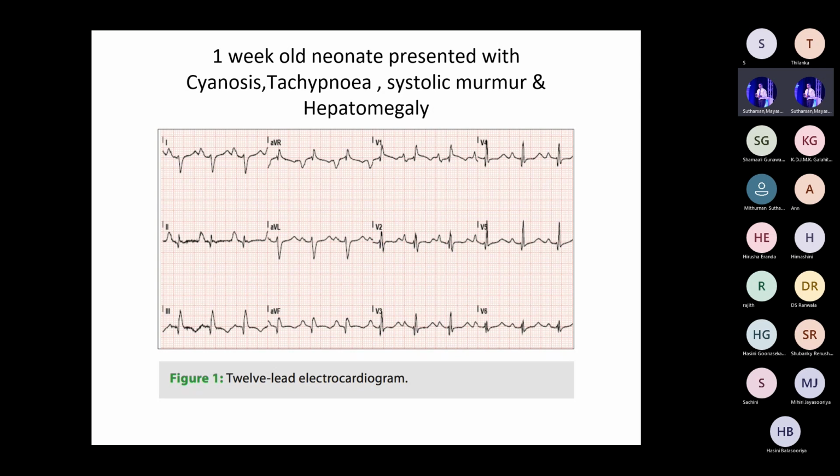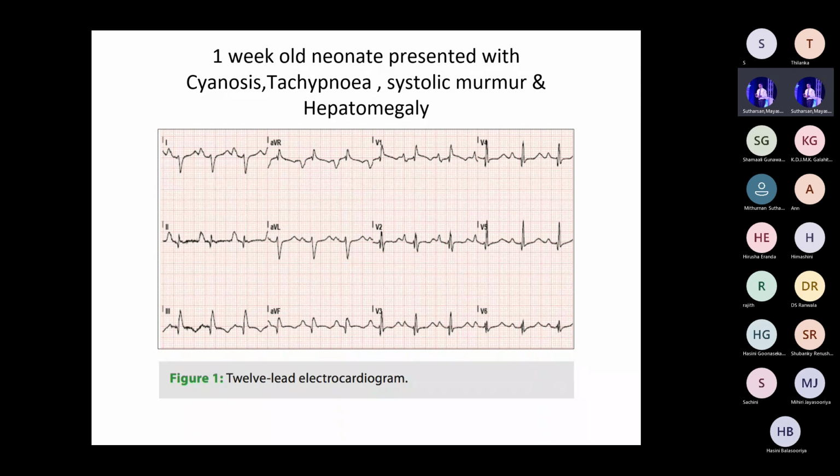I'll help you. So I should have put that left lower sternal edge. Can it be a VSD? A 1 week old with a VSD, left lower sternal edge murmur, can they have cyanosis? No. Because VSD is an acyanotic heart disease. So what is this? Right atrium is dilated. Cyanosis, it's Ebstein anomaly.